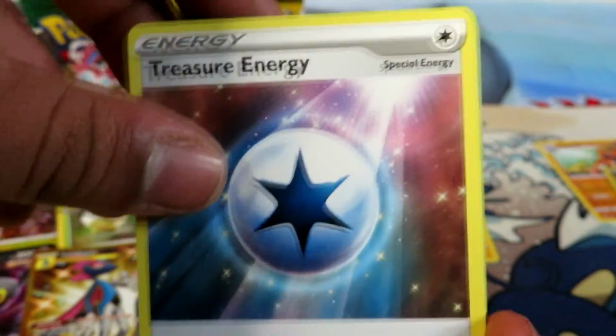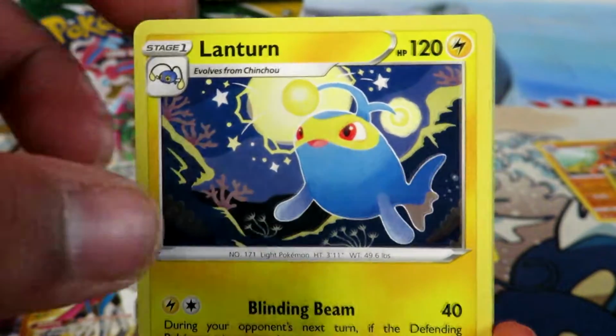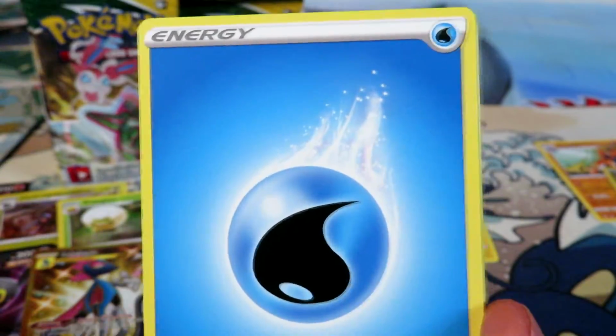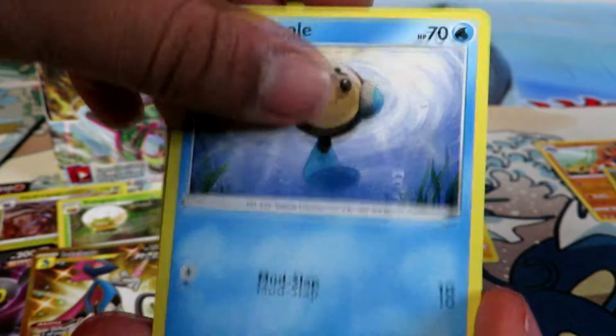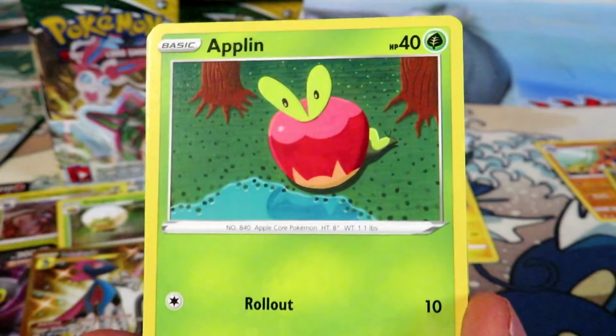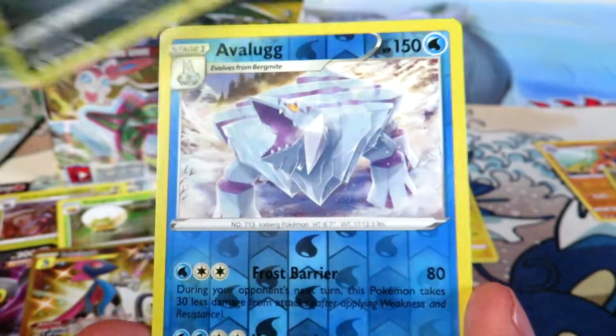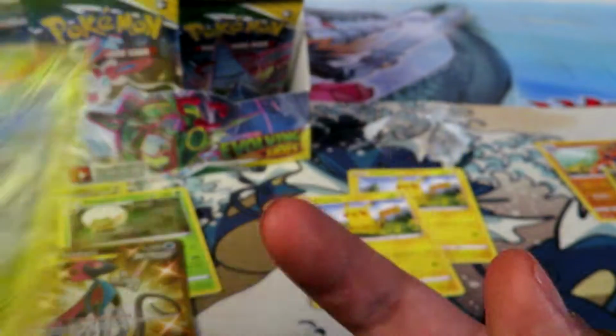Treasure Energy, that energy is so gorgeous. Oh, a Lantern, so cute. A Fletchinder, Temple, Cutie Fly, Applin, Sableye, Nickit, this thing, and the Flapple for our rare.